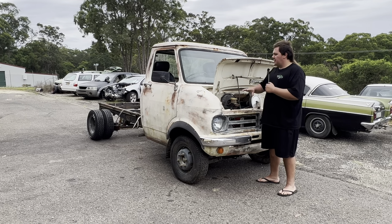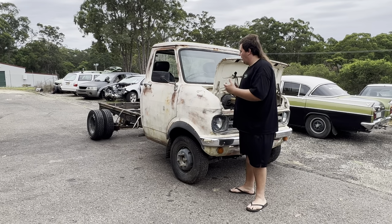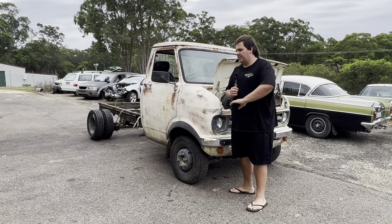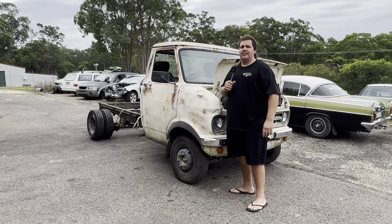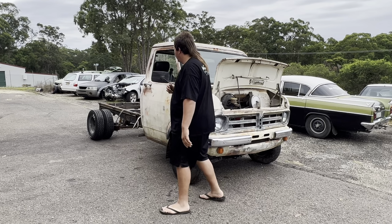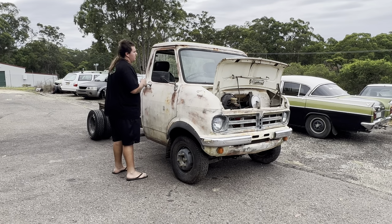But for now, I just get on the road, because if you over-modify your car and you go crazy with this sort of stuff, you will never finish it. I can tell you for free, never put too much effort into these things, because you'll scratch it or whatever and it just breaks your heart. You put all your effort into a paint job and then you scratch it, it's shit.